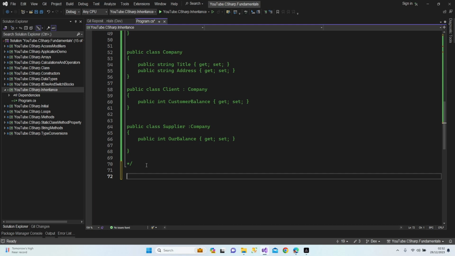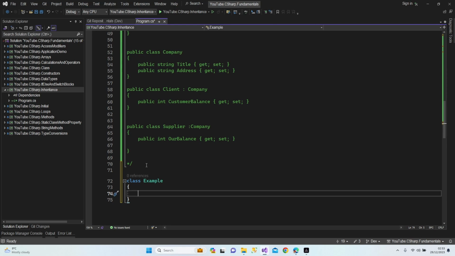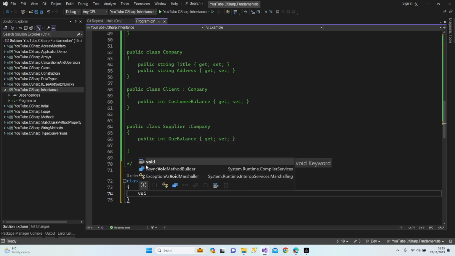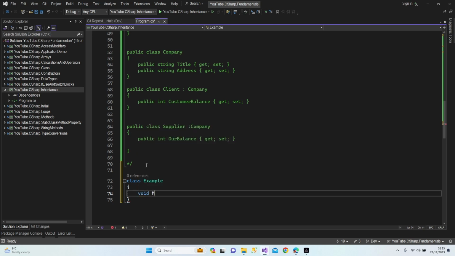Okay, so I'm going to create two classes, and I'm going to assign some methods. Let's add class product, or just example. Perfect. Let's assign a void method.